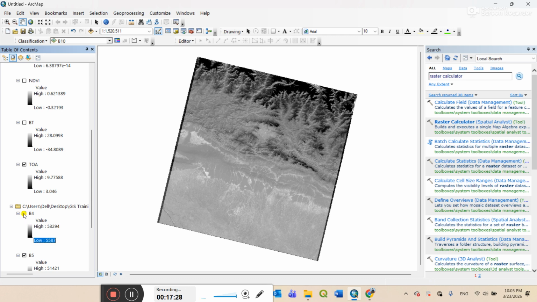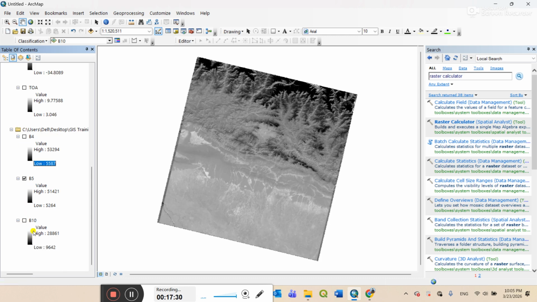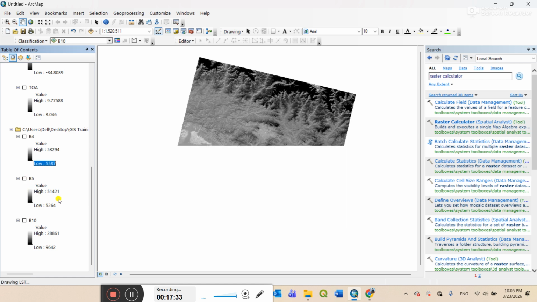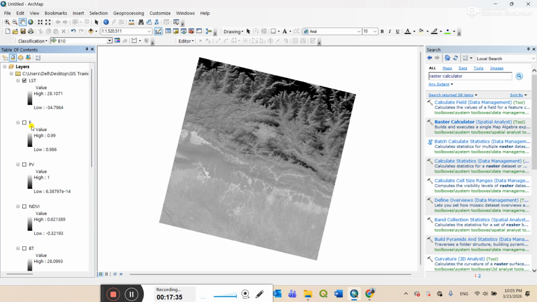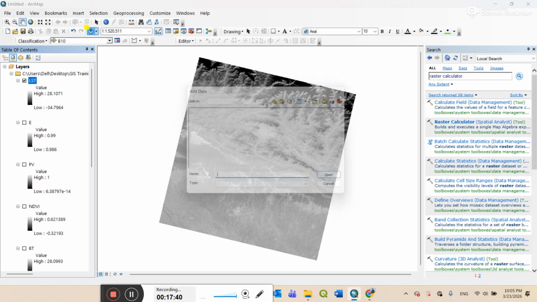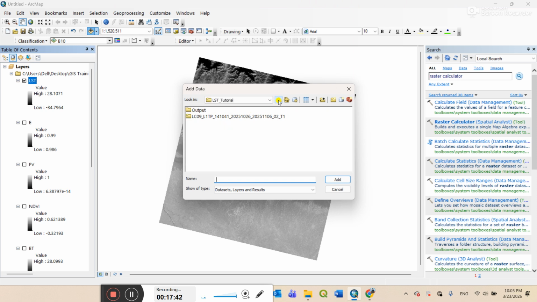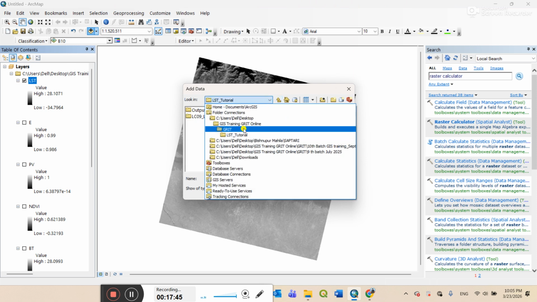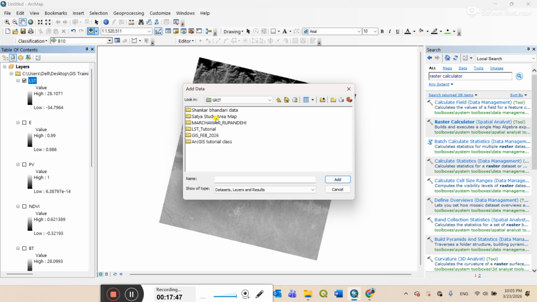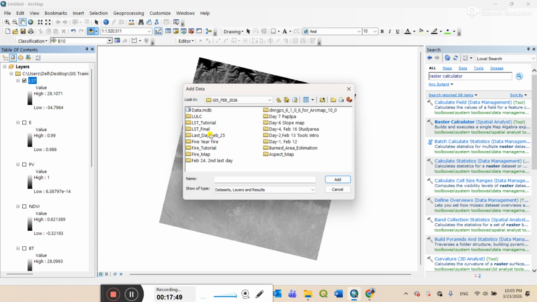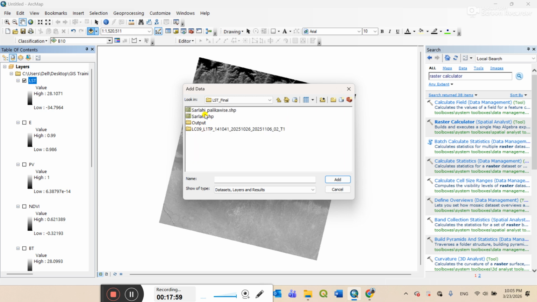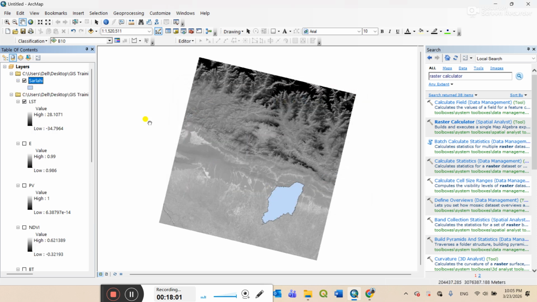So now we need to extract the area of interest from these tiles. I'm going to extract Sarlahi district from this one. For the LST value we need to put here the Sarlahi district. For Sarlahi district I have already extracted the study area. Yeah, Sarlahi district, it's here.